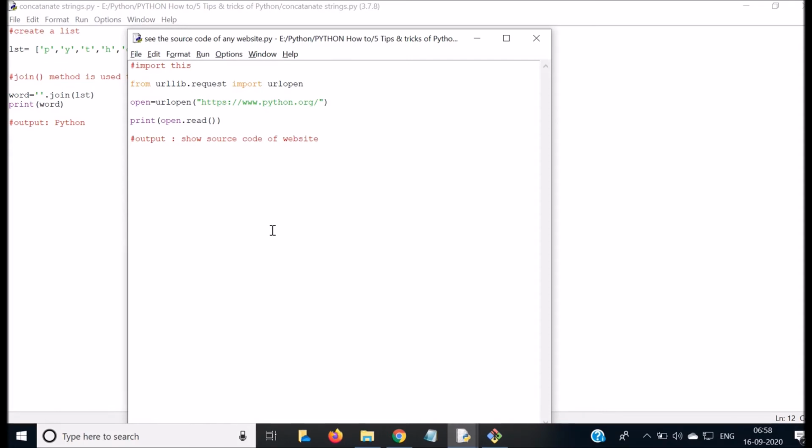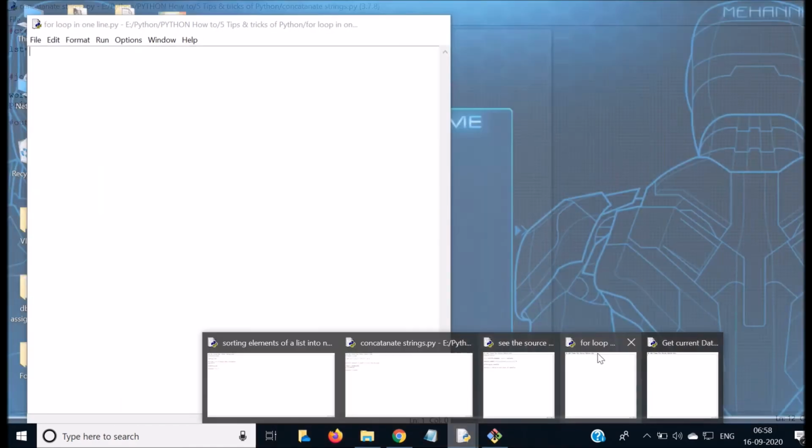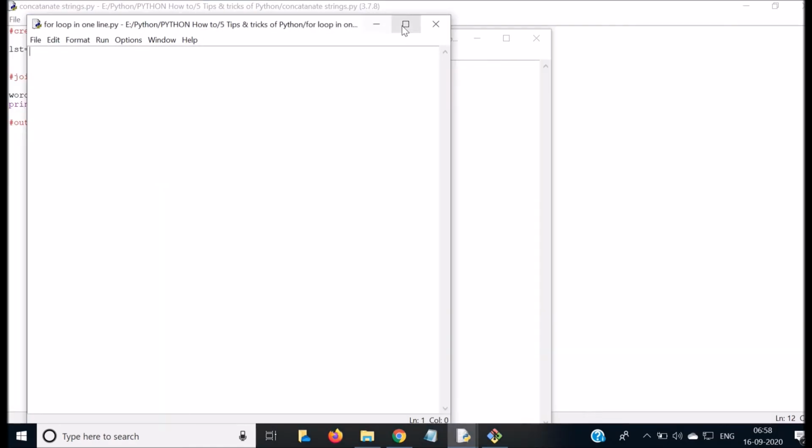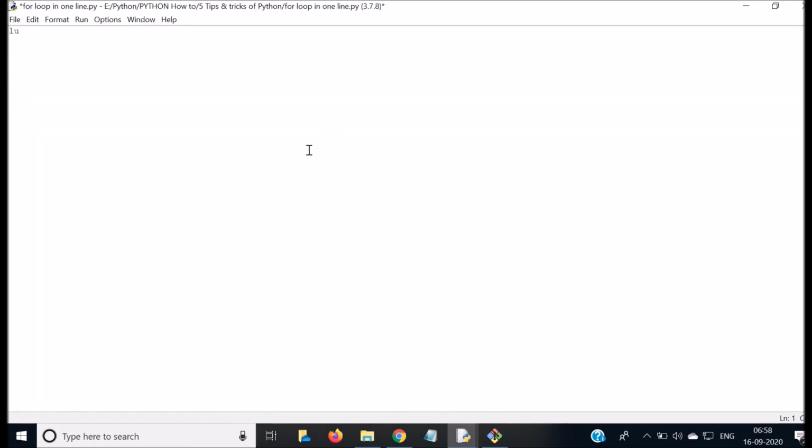Now our next trick is we will use a for loop in one line. So let's do that. List equal to x for x in range of 5.